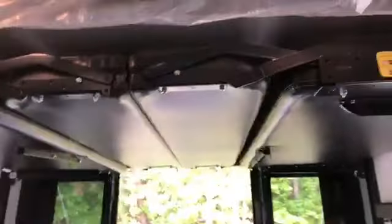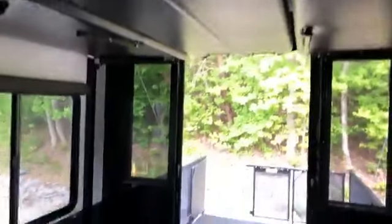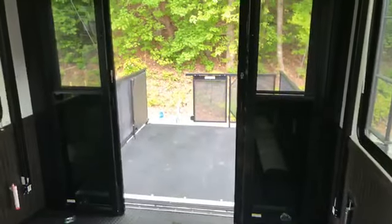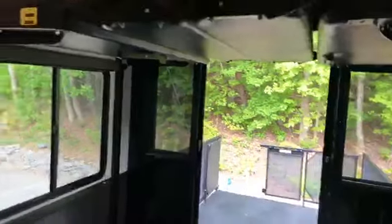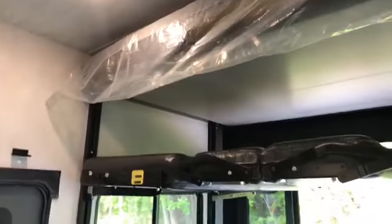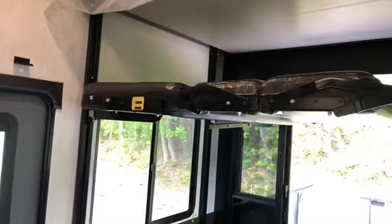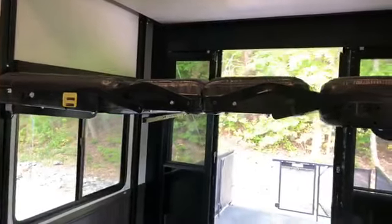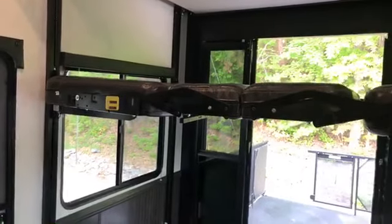I'm going to drop this down right quick. While we're dropping that down, you can see the 3 Seasons wall door right here in front of me. That 3 Seasons wall door closes off so that you guys can get to that area. The upper bunk's already pinned in place, which is fine. We're going to bring the pass-through dinette slash bed slash entertainment couch down here. I'm going to bring it down.